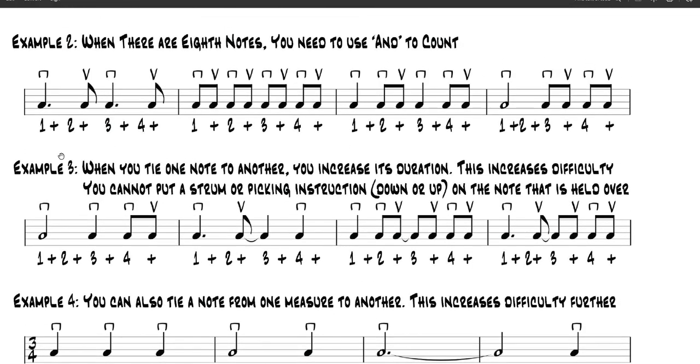So it gets a little trickier when we start counting with "and," but we've seen a lot of these rhythms already in Ode to Joy, Amazing Grace, Aloha Oe, Knocking on Heaven's Door, Stand By Me, Brown Eyed Girl. So we've seen this and we know how to play it. And we've seen the counting because the strum patterns show the counting underneath, and in a lot of other lessons we talk about how to count these things.